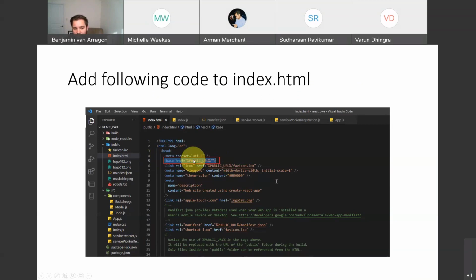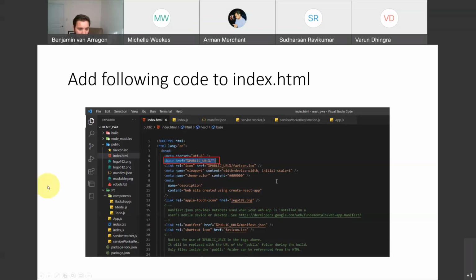The reason we have to do this is because %PUBLIC_URL% is always going to be empty for a local development server. The base href will resolve to a slash. In the case of a production build, it'll change to the subdirectory that you're uploading it to. So if you're uploading it to a production environment with a subdirectory, or if you're uploading it to localhost, you need %PUBLIC_URL%, then a slash, and then a double quote. This solves the problem with asset loading.